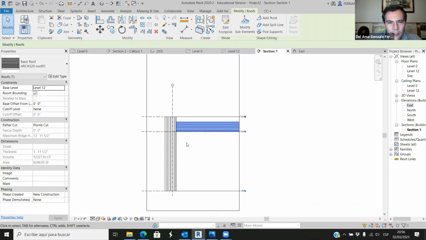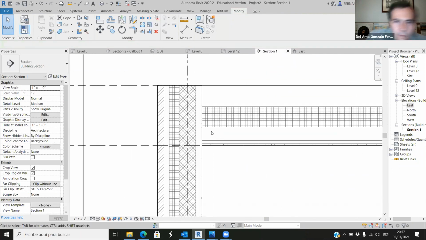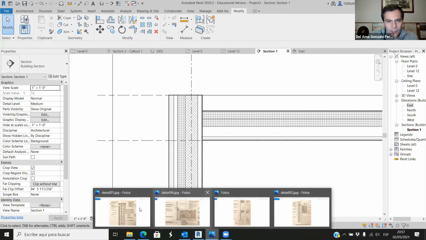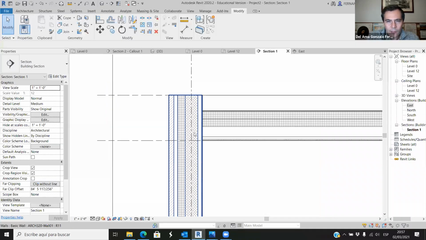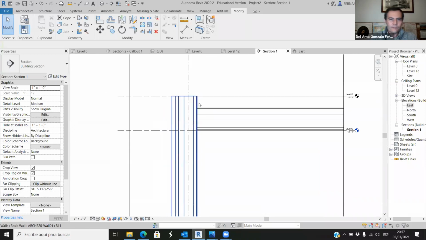Okay, so now we go to the section. Yeah, because most of the things, as we can see on this detail, go up. So the brick goes up, the air chamber, the thermal insulation, the concrete wall, and only the air layer in this stops at this level. Okay, so I think it's better if we finish the roof here, and then we figure out how to extend things. Okay.